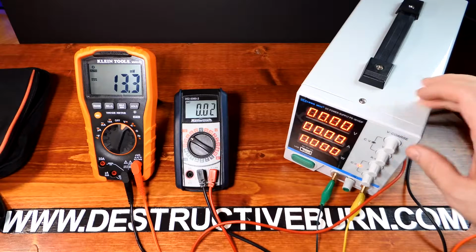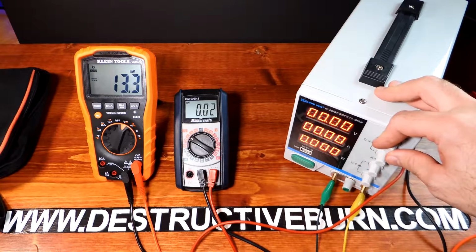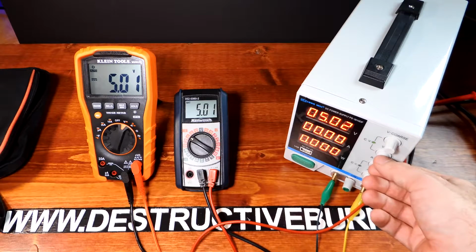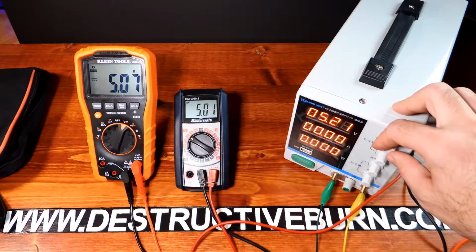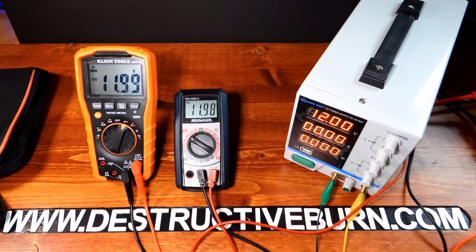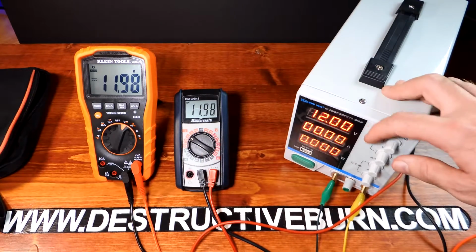So I'm going to go ahead, turn up the amps just a tad until it flips over. I'll turn up the voltage. So I'll go to maybe 5 volts. So you see that it's fairly close on both of them right there. Let's bump this up to 10 volt, actually 12. Yeah, those are fairly close to each other. This thing's off a little bit, so that's still not too bad.